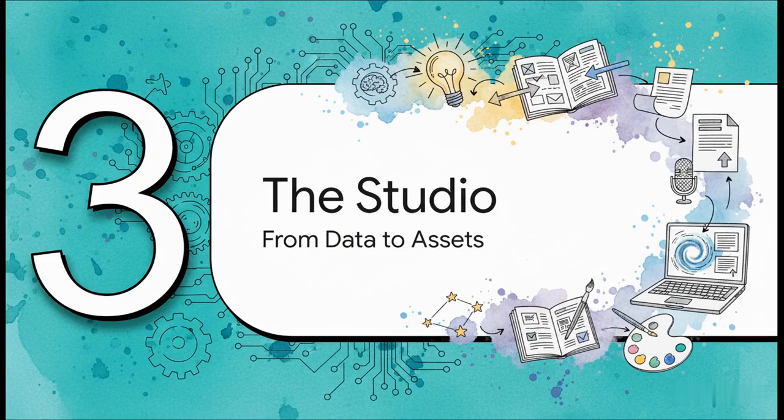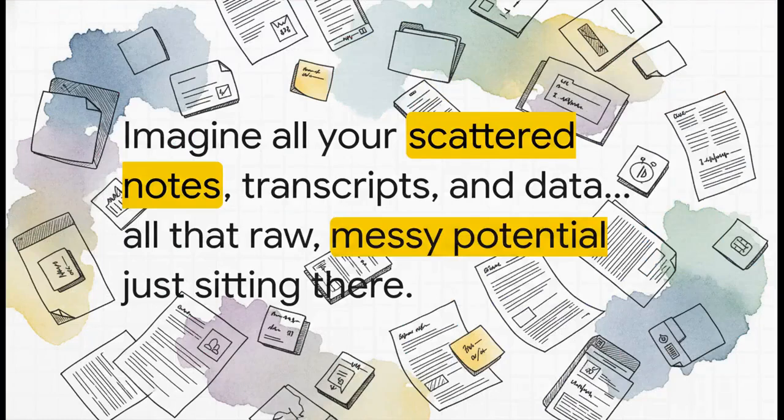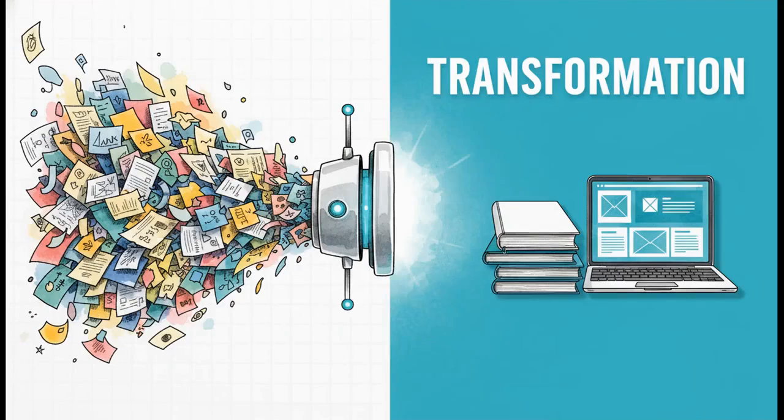We're heading into what they call the studio, which is a set of tools that turns all that raw research into actual, high-value professional stuff. Just think about it for a second. All your scattered notes, your half-baked ideas, transcripts, random data points, all that raw, messy potential. And with just a few clicks, you can instantly transform it into something that's polished, that's presentable, and that's ready to go. And I'm not exaggerating here. The speed is one of the most mind-blowing parts.